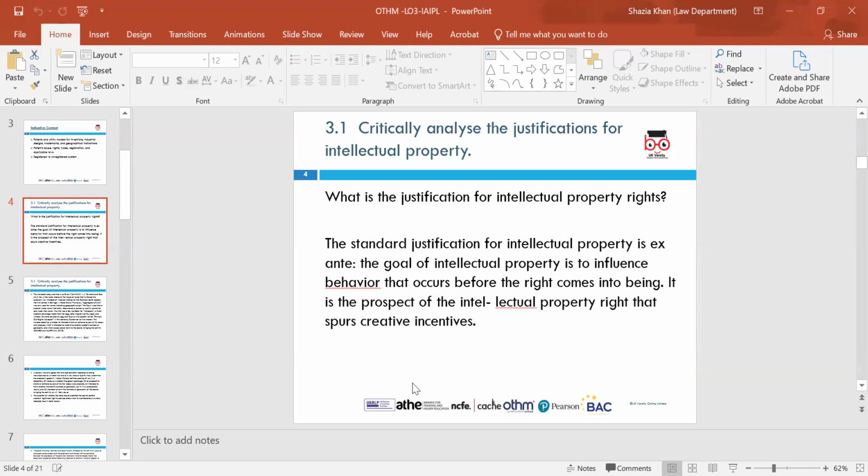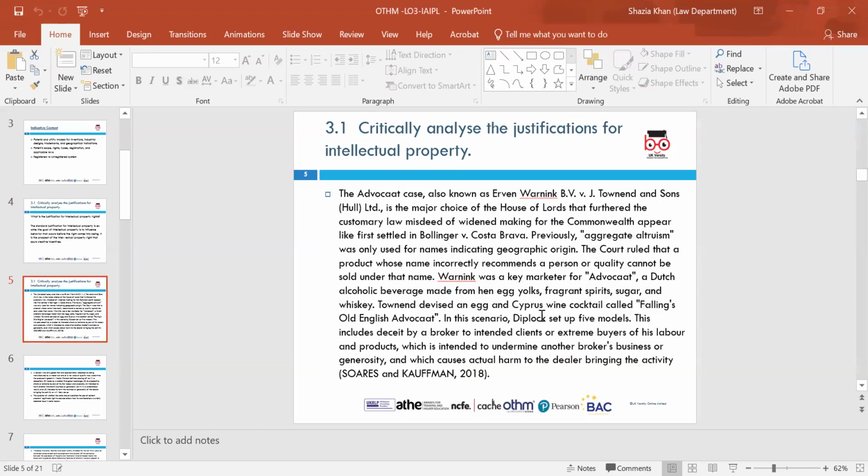The importance of intellectual property was first recognised in the Paris Convention for the protection of industrial property, which we looked at a little bit in Learning Outcome 2.